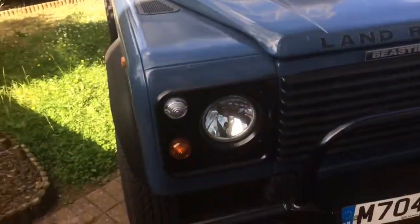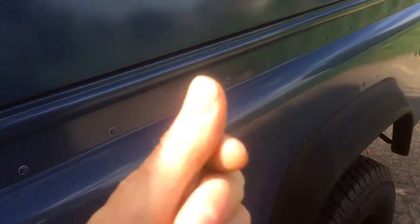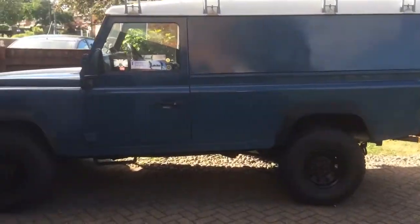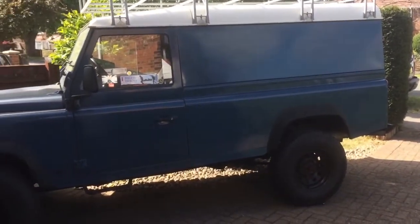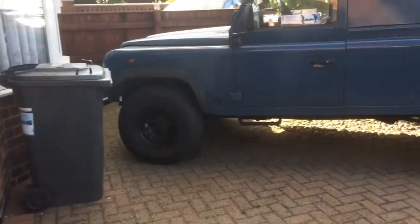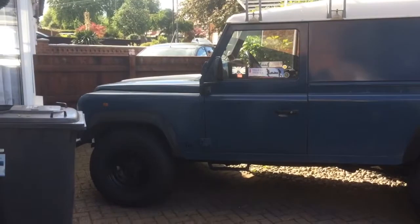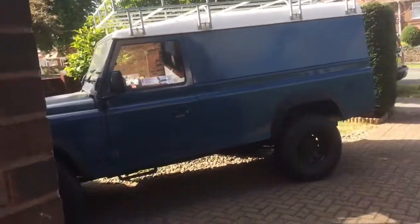It's done 180,000 miles. It's got four years MOT. The paintwork — it's not factory, but for its age, it's a 21-22 year old vehicle, still in good order. It's got a new battery; it starts up first time every time. There is not much out there that's better than a Defender off-road — there really isn't. And I will miss it, to be honest, because of its load capacity. It really is a good old truck. Anyway, that's a quick update on the tyres. If any of you guys and lasses are interested in my old truck, please contact me at my email address below. Mad Dog signing off — take care all out there, see you all soon.